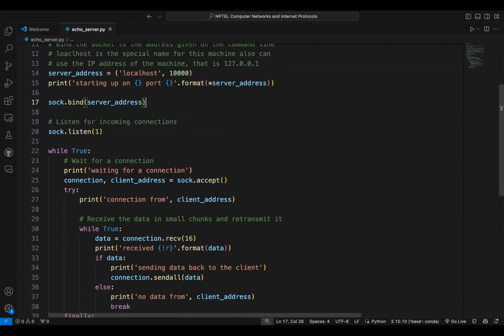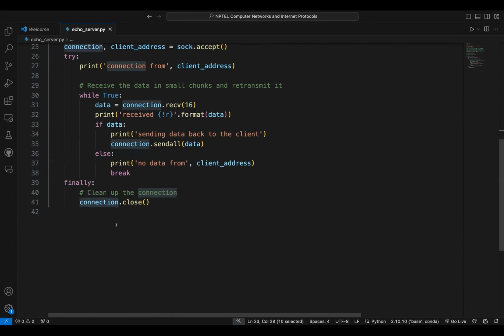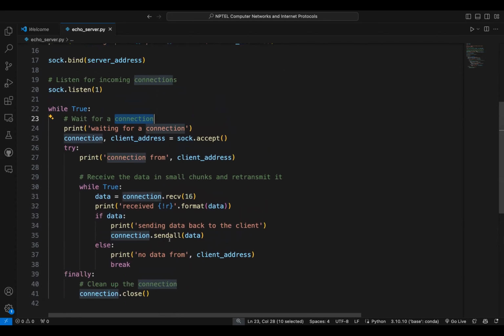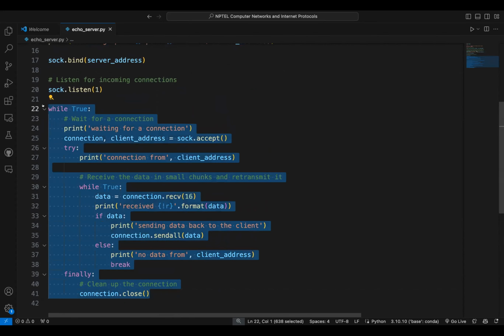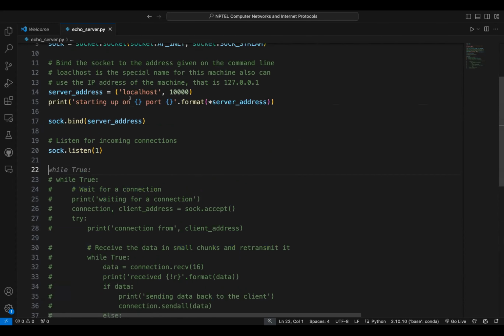Okay. So once the socket is bound, we can listen for the incoming connections. Once we start listening, this is waiting for multiple connections, with a while True and a try block. I can make this a bit easier now. This will be waiting for a lot of connections, like once one connection is closed, I can connect again. But let me start with where I can only accept one connection.